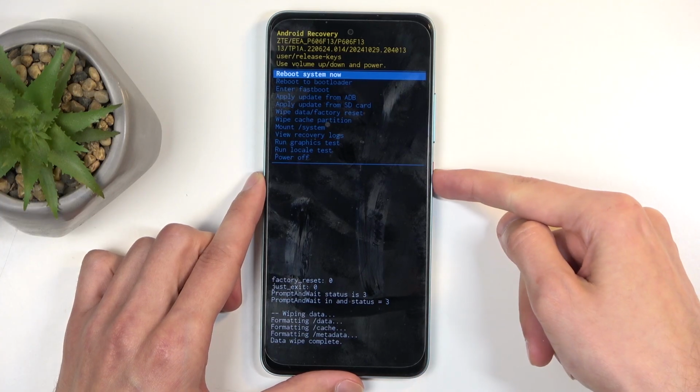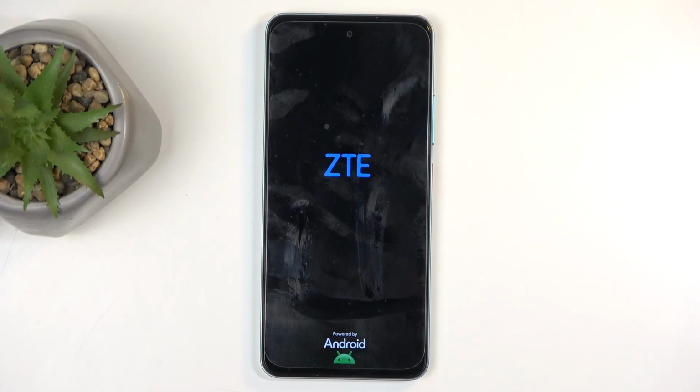So all you need to do is press power button to initiate that reboot. This will continue resetting the device in the background, and this will take about 2 minutes to finish up. Once it's completed, we will be presented with the Android setup screen. So I'll be back once that is visible for me.